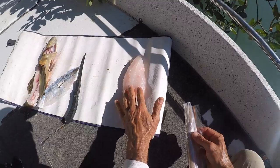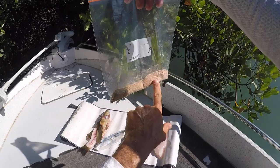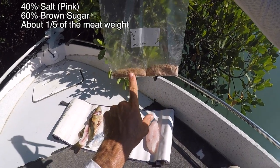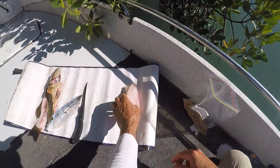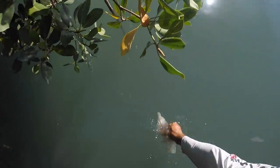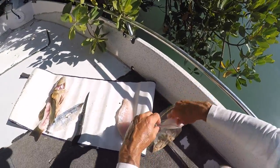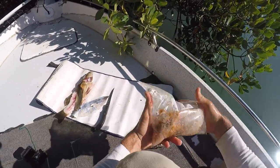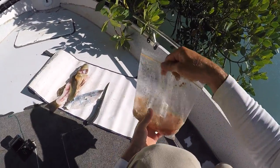There we go. The final step before we smoke the fish is I've got some salt and brown sugar. I've used Himalayan salt. I've got 40% salt and 60% brown sugar. So what we'll do is we'll give those fillets a little rinse just in the ocean. Just the tiniest little rinse and then drop them straight into that bag. Mix that all around. We want them evenly coated in salt and sugar. And we'll put that back into the fridge, or the esky in my case.